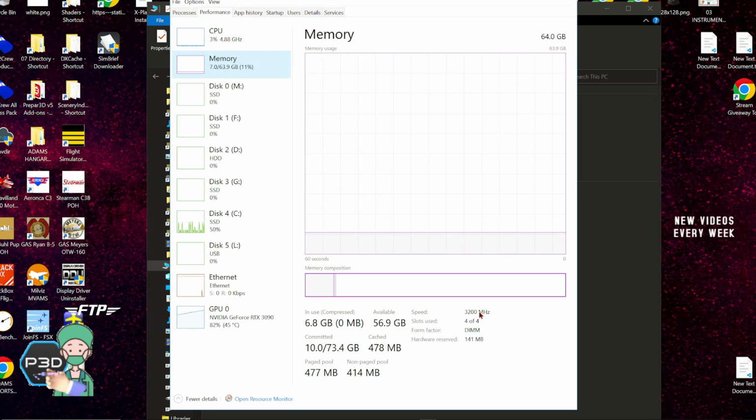Because at the end of the day, if your memory is absolute crap, but the rest of your PC is great, then things can hang because your memory isn't fast enough to keep up with the other hardware. So make sure that whatever memory you've got in your system is on the same level speed-wise as your GPU and your CPU. Because if it isn't, then you could actually introduce stutters or lag into your flight sim without realizing.